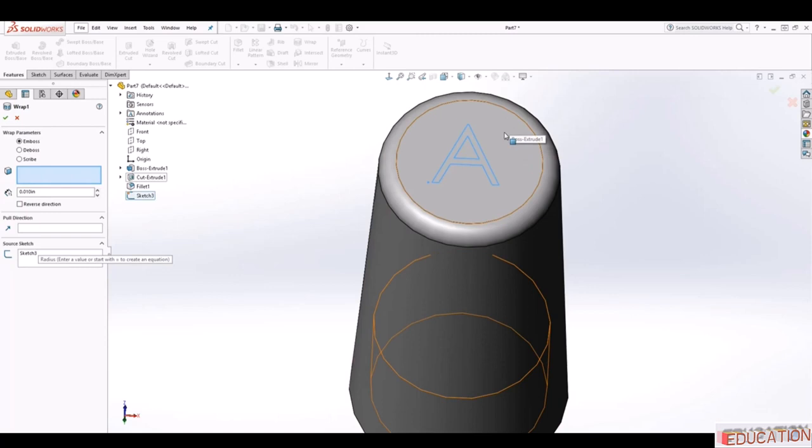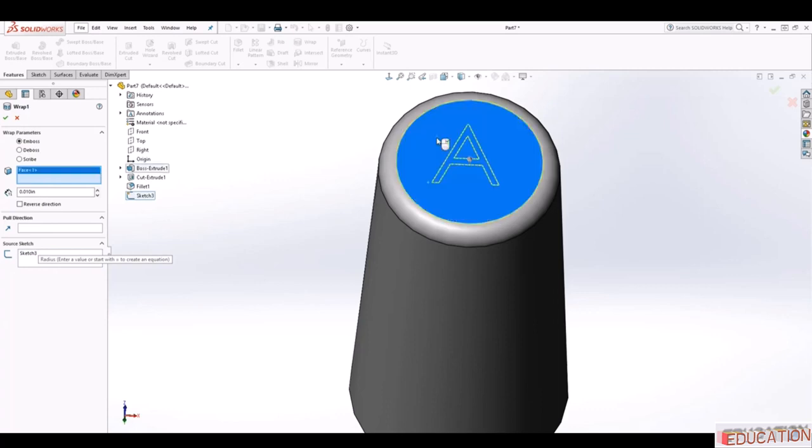Now we want to select the face where we want to emboss this sketch on. I'll select that face. So you first select your source sketch and then you select the face.